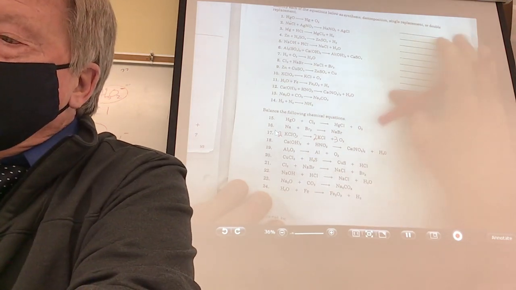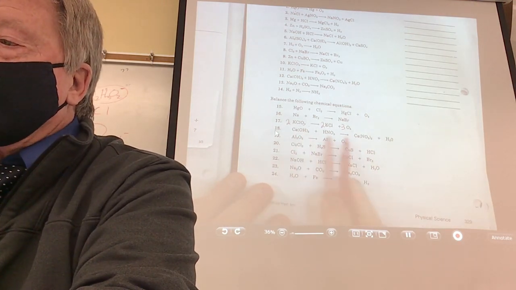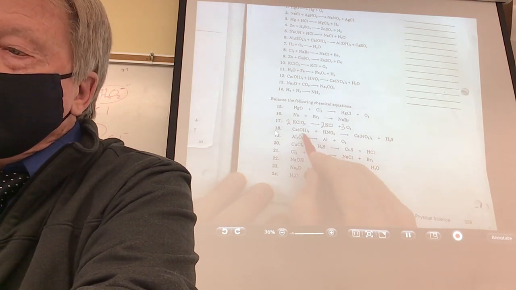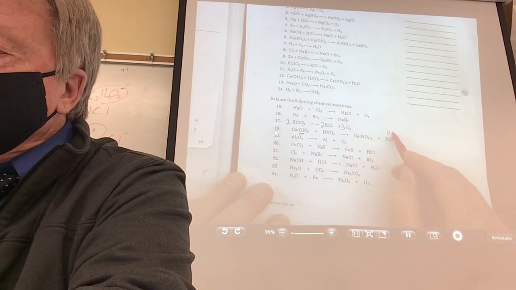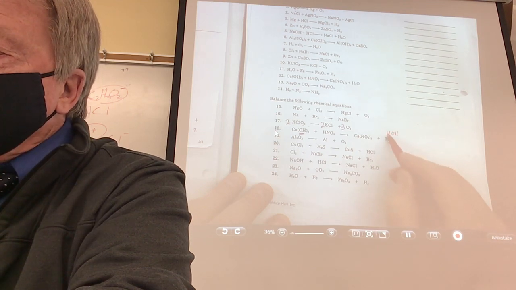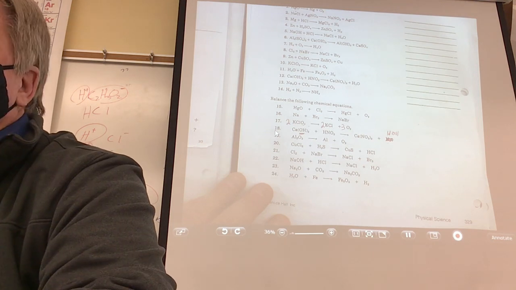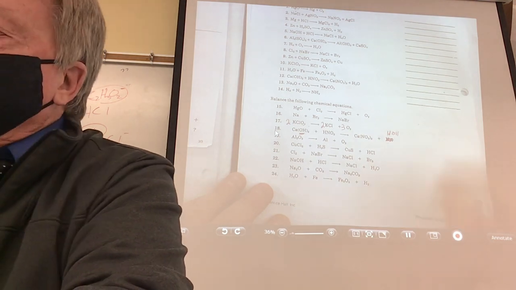Okay, here's a little trick over here. I noticed that as I scan through here, notice how it said calcium hydroxide? Uh-oh, here's a hydroxide on one side of the arrow, and here's water on the other. So if I write that water as HOH, it'll be a lot easier to balance. Remember that? And again, we've done this many, many times.